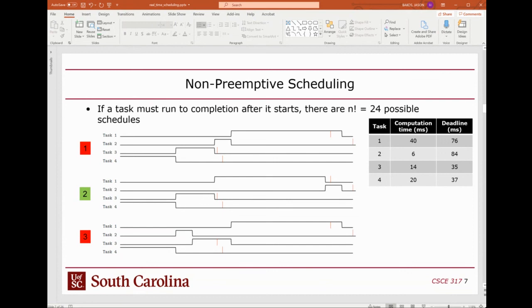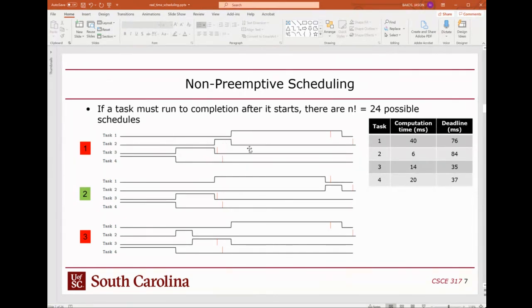So in this case, we've got the 4 tasks, and we choose to run task 4 first, and then task 3. Now, notice how task 4 runs and finishes well before its deadline. Then task 3 runs next, and it runs after task 4. So it switches to high when task 4 switches to low, right, on the timing diagram. And it meets its deadline because meeting the deadline means that its falling edge is to the left of the deadline marker.